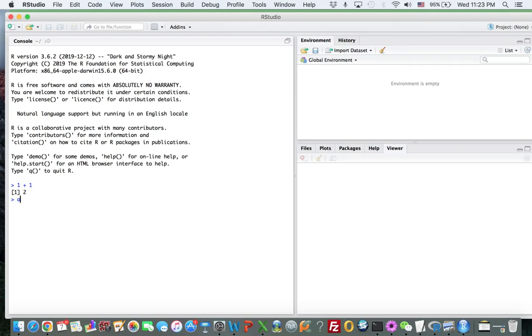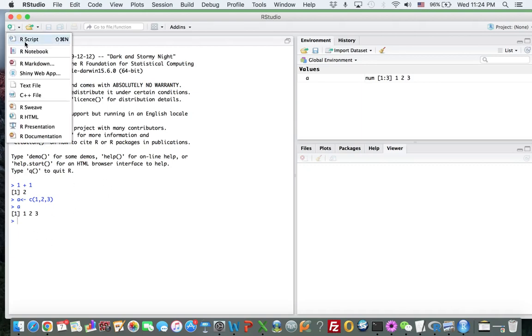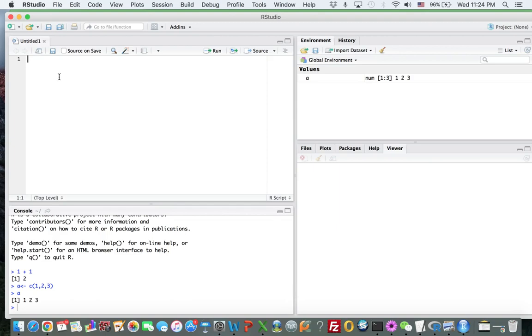Usually you can just start to use this console, as I've shown before, for calculation. Now you can create, for example, a vector. Once you create this, you'll see this variable a here in the environment pane. If you type a, it will show you the vector 1, 2, 3. So it's not that useful if you just directly play with the R code in the console. More likely, you want to create either an R script or an R Markdown file. We will talk about R Markdown probably later, but for now, you can, for example, create an R script.